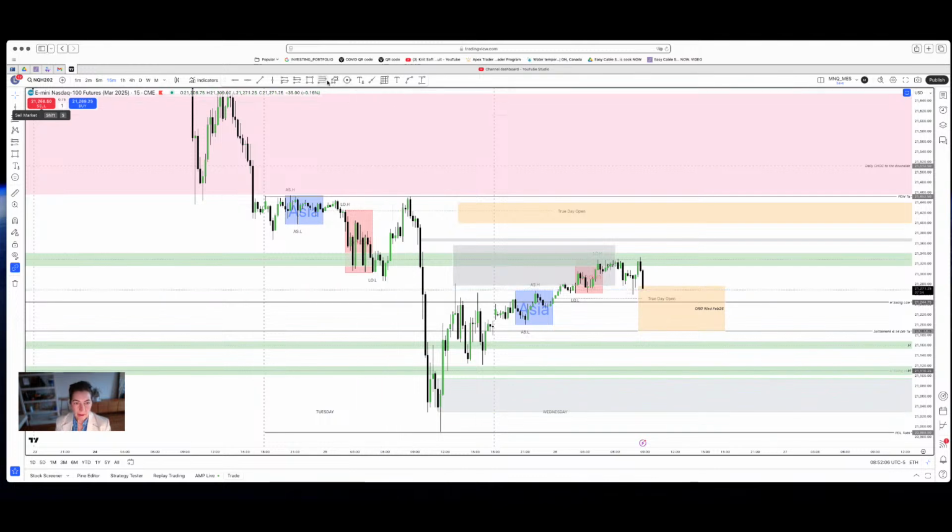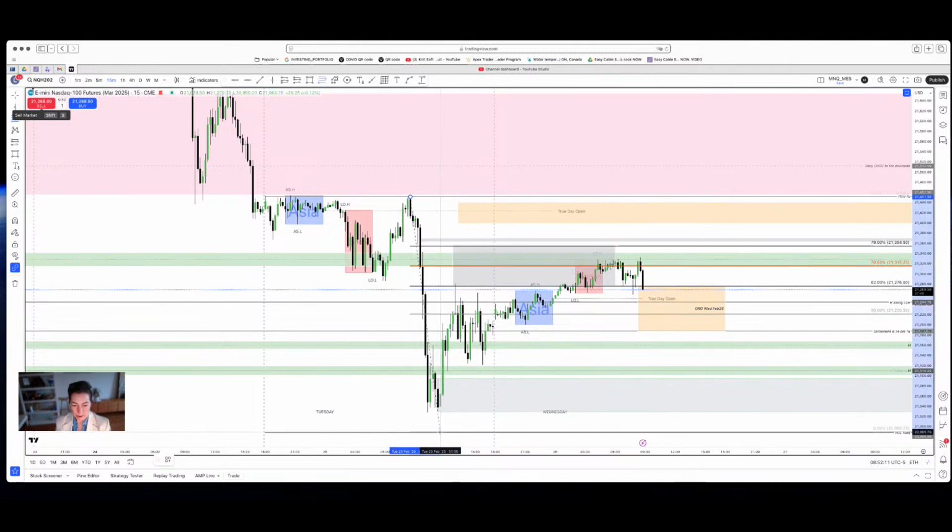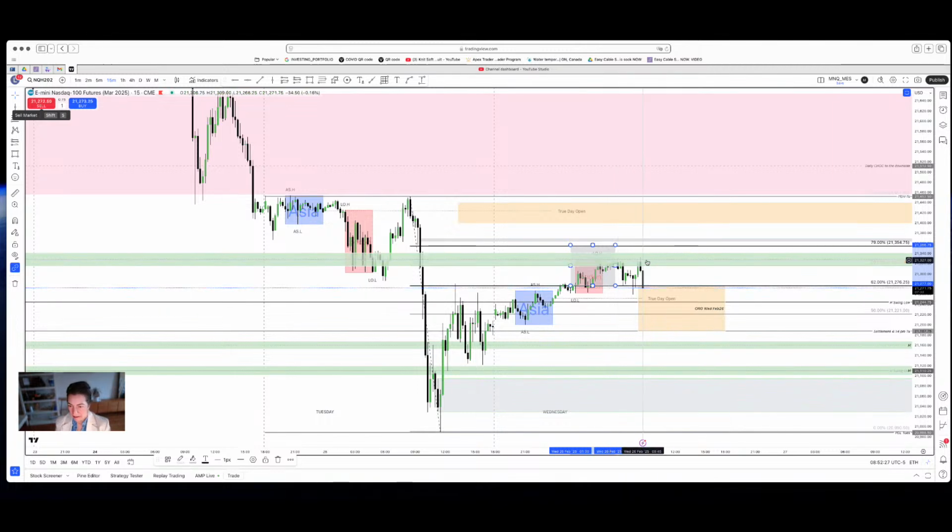So yesterday price fell pretty hard, so I took a fib from the top of that to the bottom, and then my OTE is between 62 and 79%. I just draw in a box and I leave it on my chart, and you can see that price came back into that area last night during London session. Came back into a nice discount area before beginning to drop. So the 62 to 79% is an area that price has a good probability of retracing to. So that's why I have that on my chart.